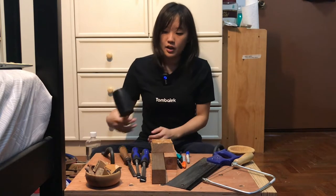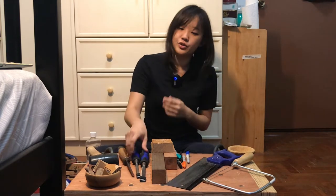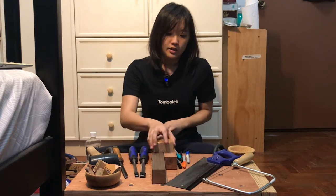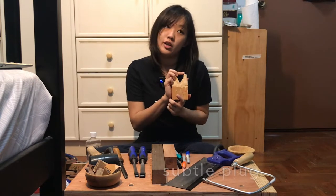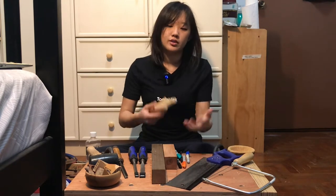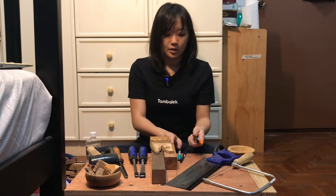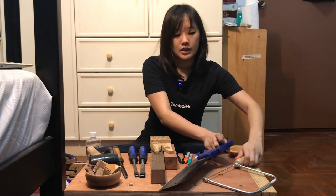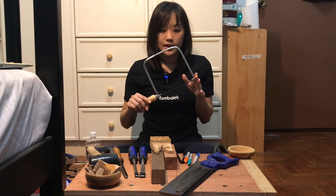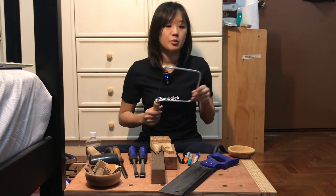Things you're going to need are a mallet and a gouge chisel — I mentioned this a few times in the other carving videos — and regular chisels, any size that you have. The bench pack as well; you might want to check out the video on how to make these if you haven't. Some random scrap stock that you'll be using to clamp stuff together later on. Markers and a pencil, also your back saw. And this is a bit new — it's the coping saw. If you've seen Guonjin's new video on the newer upgraded kit, this will be inside it, and you'll see the capabilities of it later on.